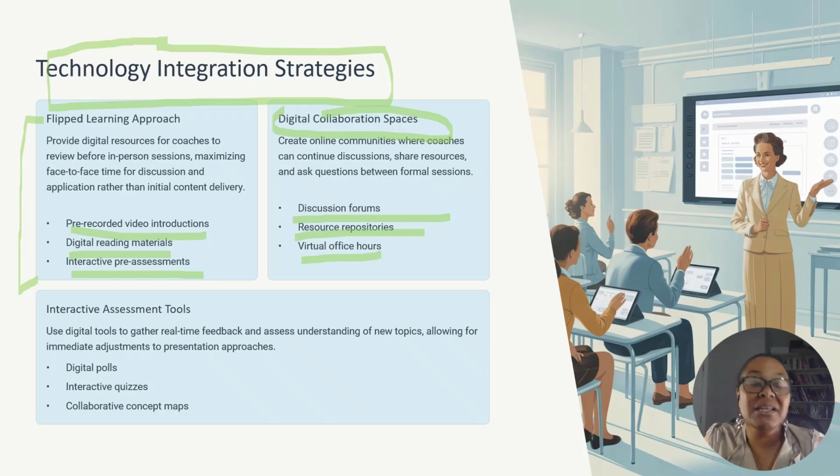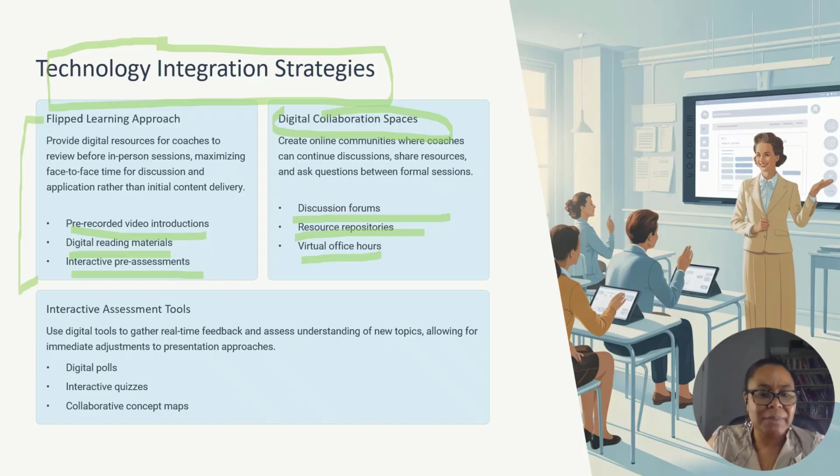Okay, and talking about virtual office hours, we don't do this enough. I think because we have access to technology, we would give students access, but sometimes we would give parents access to our virtual office hours. Now, I'm not saying you have to always be on it, but if you had a time once or twice a month where you hosted virtual hours, and you were letting your teachers or your families or somebody know that you're there to answer questions, or just play and try to see if that's a thing. It could be a thing, and then you realize that's not a thing. But I think testing those ideas out has been amazing.